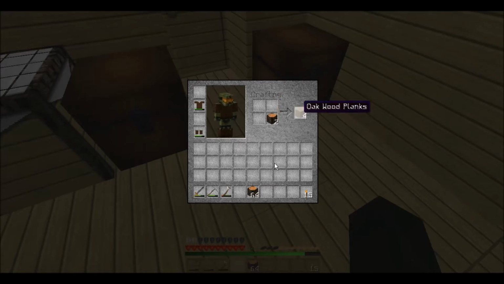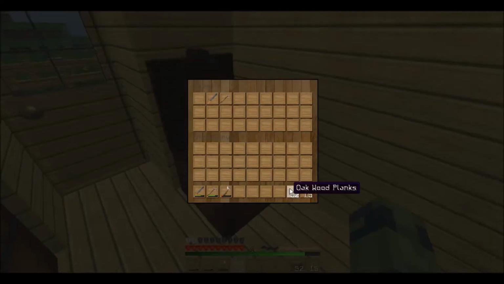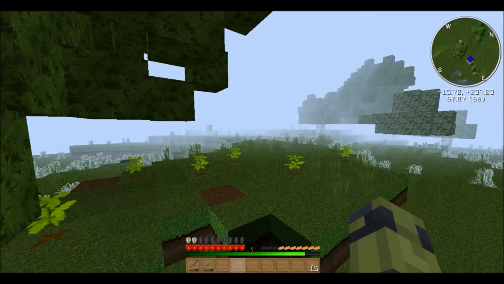I think what I'm going to do is convert some of this to planks. Then we can put the rest away. Let's carry 26 with us. Put that away as well. Alright, let's go mining.